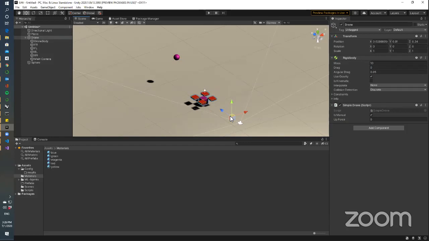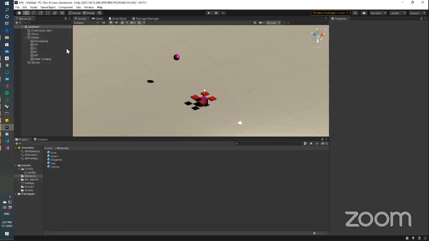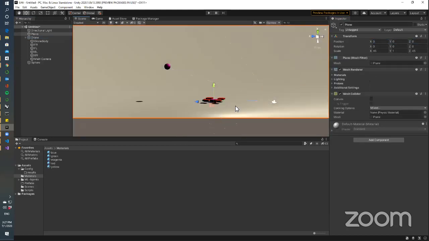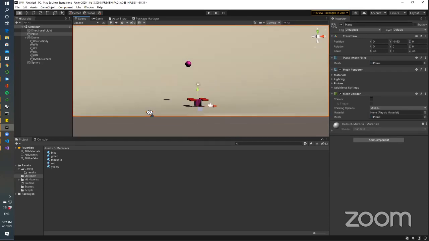That is one of the most difficult things for this specific agent that we're training right now. So let me return this to the position 0, 0, because that's where our drone wants to be.